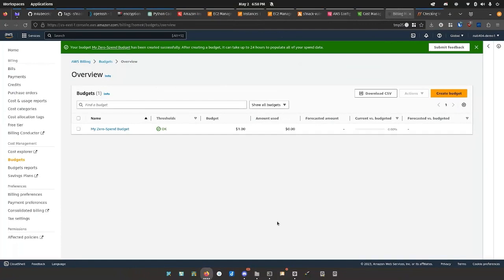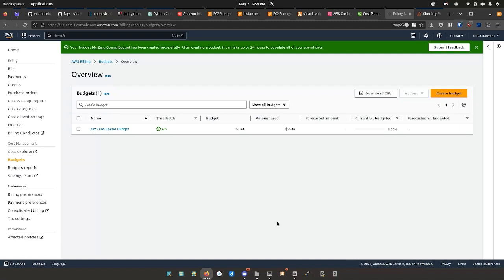I'm using a brand new account for this, just kind of a throwaway dummy account. And just to note, we are going to have to enable AWS Config to get this demo to work, which, if you have a lot of resources in your account, could accrue a cost. So just a heads up.